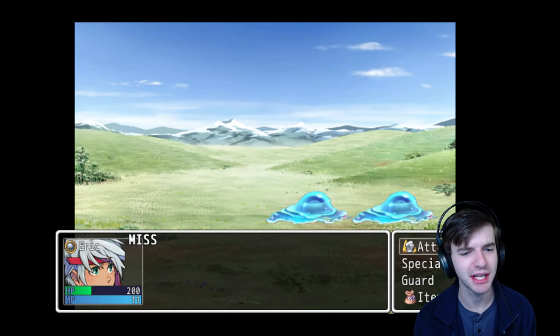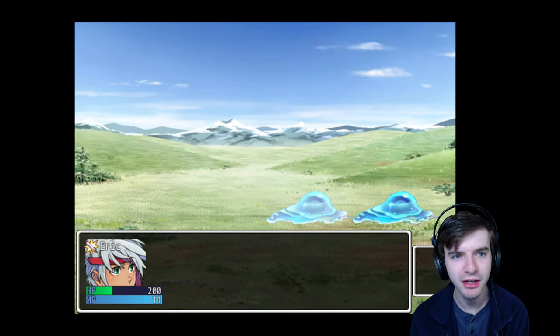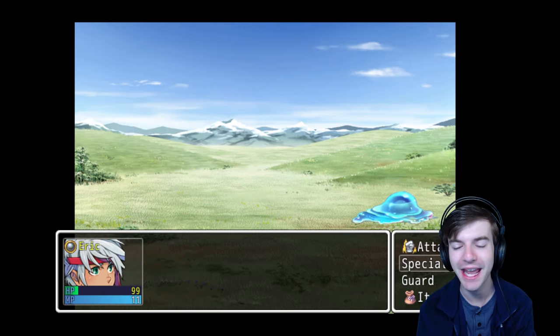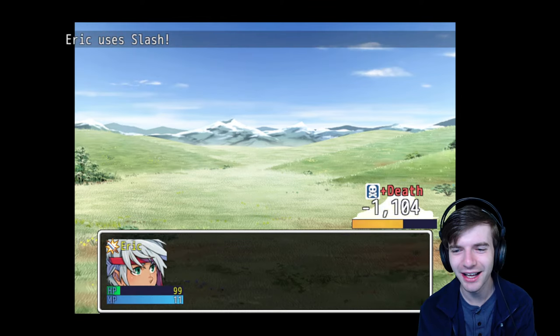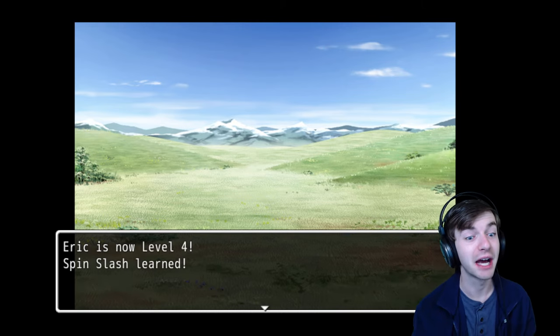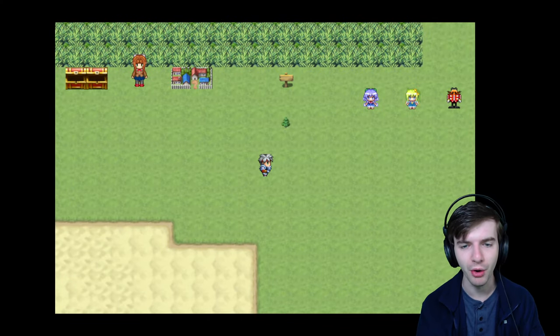I am digging this music, guys. Alright, he got me a little bit of damage. That's okay. Let's do our slash again. Woo! Instant death, dummy. Get destroyed. Crap! Oh, I missed it. I hit right, just like he told me not to in the instructions. GG. Eric was victorious. 400 XP received, 200 gold found. I'm now level 4. Spin slash learned. There we go, guys. Moving up in the world.